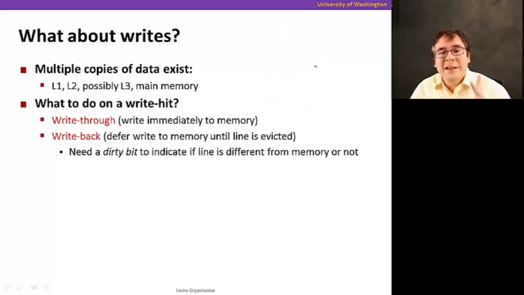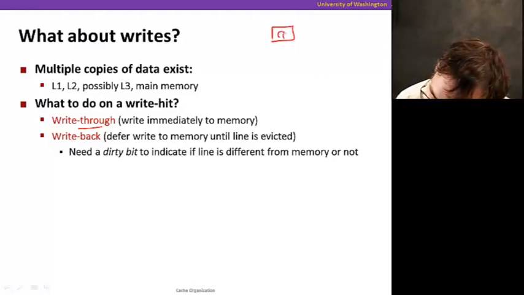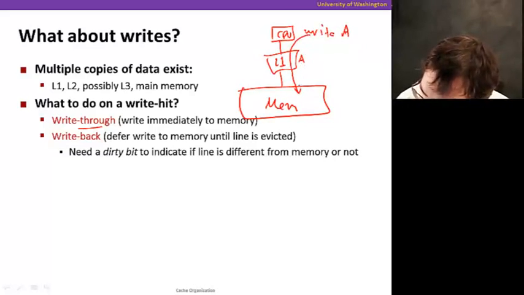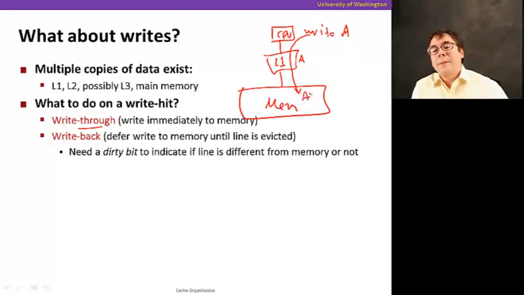So what to do on a write here? That's an important question. There's two basic policies. One's called write-through, which means that if I say I have my CPU here, and I have an L1 cache, and then in our example, say they have memory. When a processor says write A, the CPU sends data straight to memory. It might have to update whatever is in the L1 cache, but it sends data always to memory. And the bad thing about that is that every time the CPU writes to something, it has to always go to memory, even if it's in the cache. So because it's in the cache, you do both. You immediately write it to memory updating the cache.